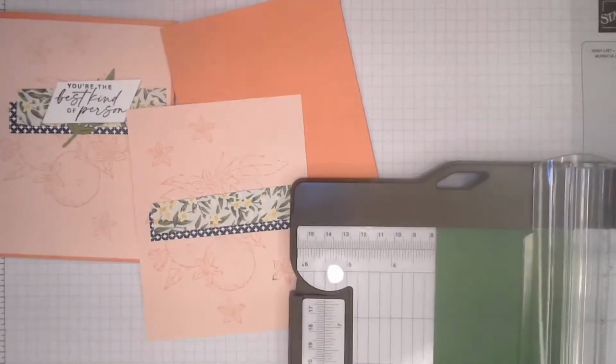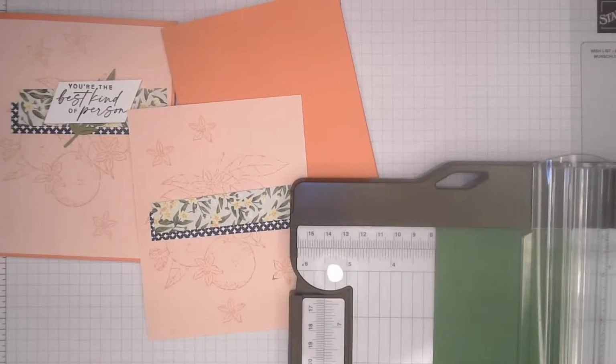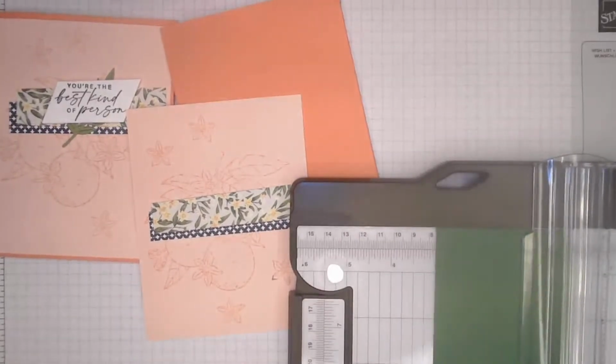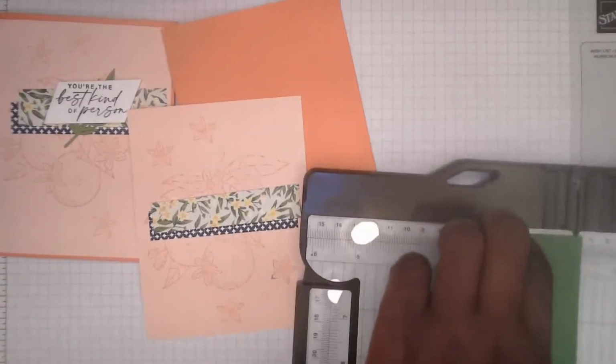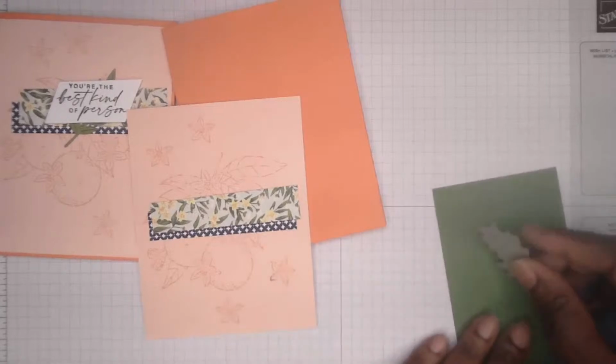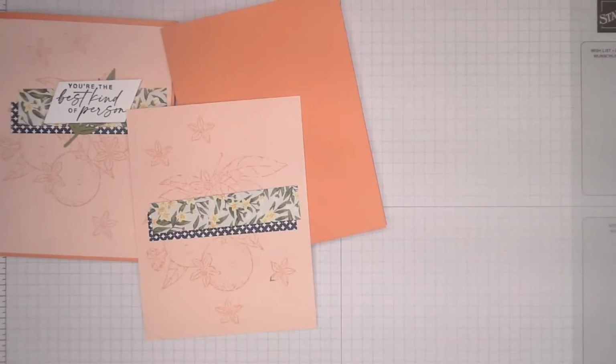Now, the next thing I'm going to do is grab my die cut. Let's see, I'm going to grab my dies here. There we go. Okay, there's my die set. And we're going to grab this one right here, off of here. Take this, and then I'm going to run this through the die machine very quickly. Basically, the way that looks is this die I'm going to lay down right here, and I'm going to run it through my die cut embossing machine here. And then it's going to give me the cut so that we can add our accent.